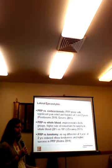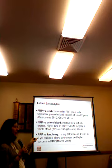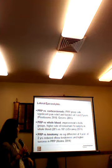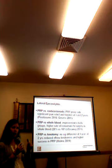And with the steroids, people do well, pain comes back after a few months, and when they compared the two, there was much better pain relief and improvement looking long-term, so at 1 and 2 years out with the PRP group. And then PRP versus whole blood, which basically means we just take your blood and then inject it right back into the site of injury. They both did well, but there was a higher incidence of conversion to surgery in the whole blood group. And then PRP versus tenotomy. Tenotomy basically means we take a needle and we just poke around in the injured area and try to stimulate some microbleeding there.